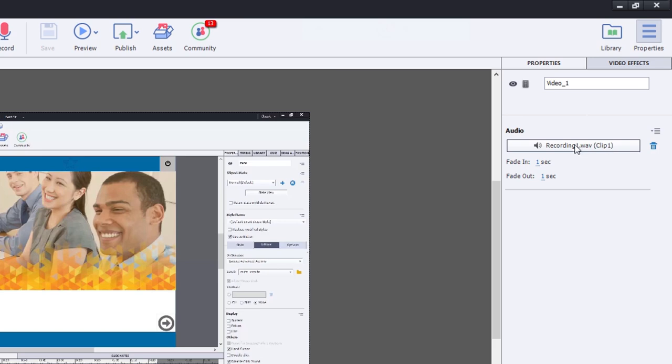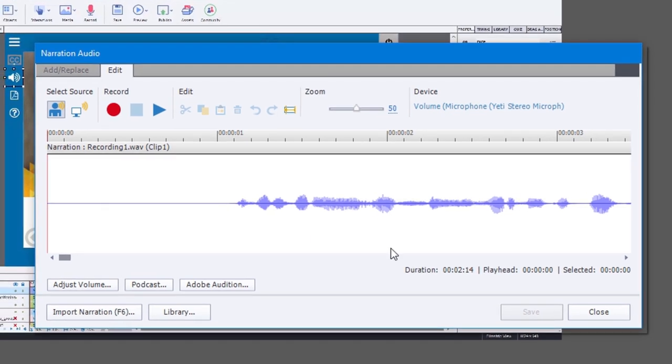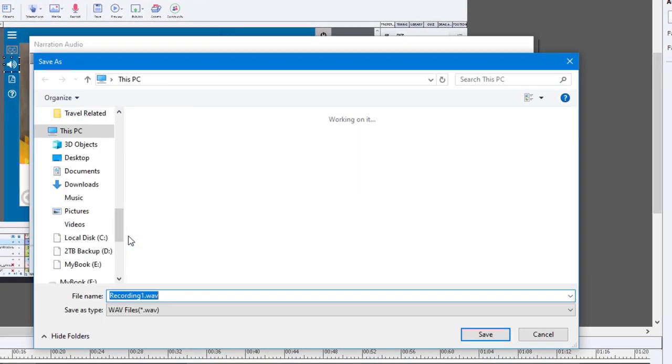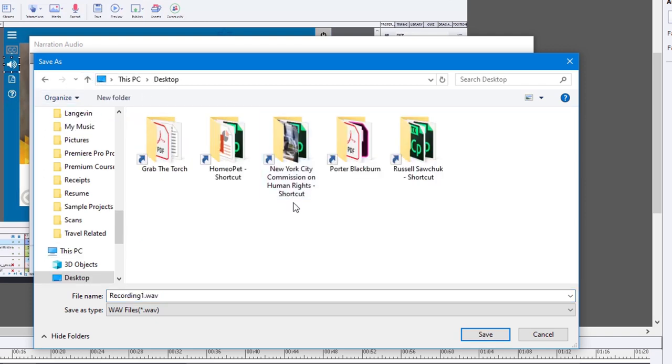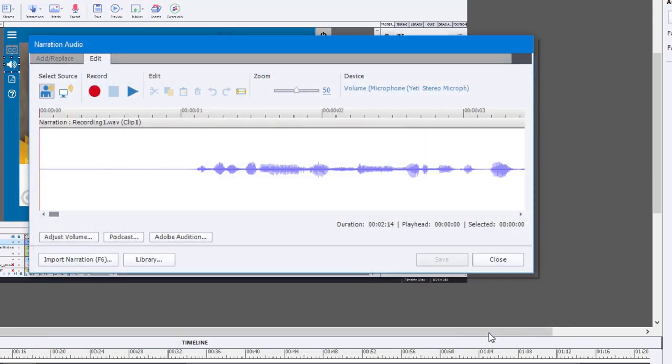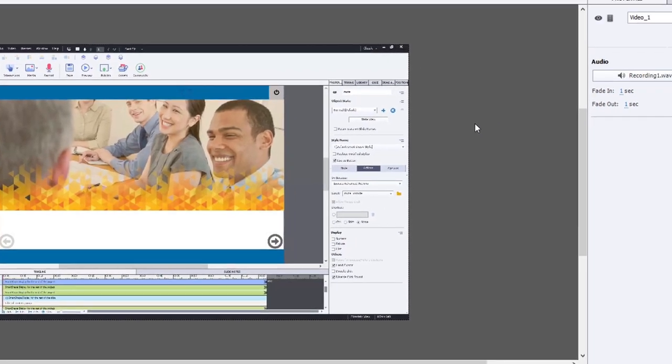Now we're going to do two things to it before I close down this video demo. The first thing we're going to do is click on the recording 1.wav. This is the narration that I originally recorded when I recorded this tutorial. I wish Adobe would rename this as export. It says podcast, but this allows you to save it as a WAV file. I'm going to do this right on my desktop here. It's going to be called recording 1.wav, but you could rename it if you wish. And we'll just hit save. Now that's saved as a separate file.